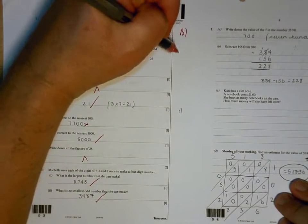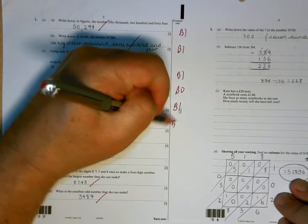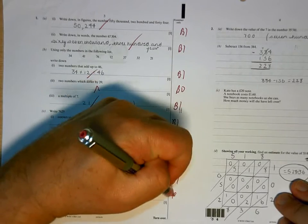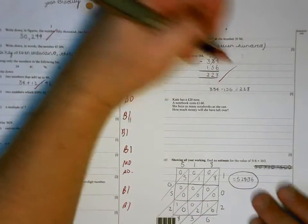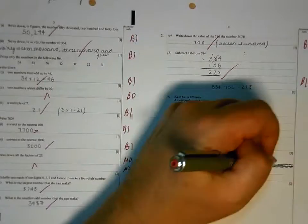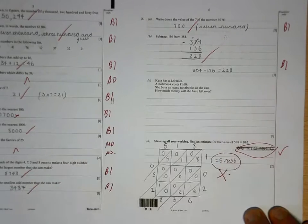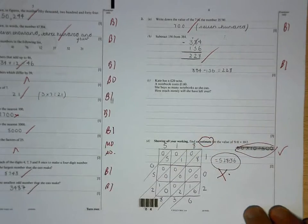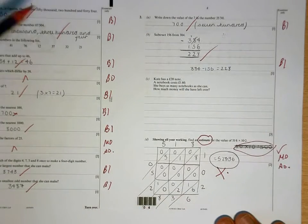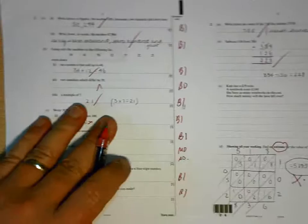Good. Okay. 1, 2, 3, 4. 700 is correct, 228 is correct. You should be able to do that. And this, you've rubbed out the right thing. That's what they want you to do. That is an estimate. That is an exact answer. Okay, so the key there is estimate. Can't give you the mark because you've crossed it out. So total for the page, 1, 2, 3, 4, 5, 6, 7, 8, 9, 10. So you've lost 8 marks on that first page.